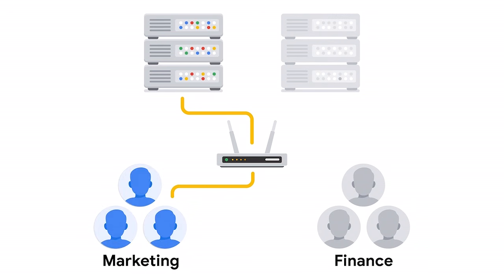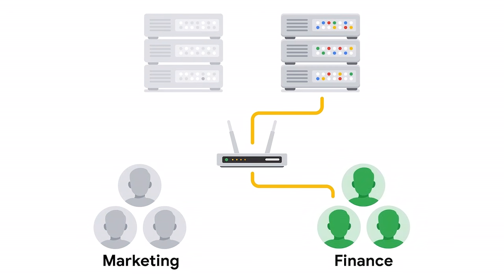Security analysts also use network segmentation to create isolated subnets for different departments in an organization. For example, they might make one for the marketing department and one for the finance department. This is done so that issues in each subnet don't spread across the whole company, and only specified users are given access to the part of the network that they require for their role. Network segmentation may also be used to separate different security zones.